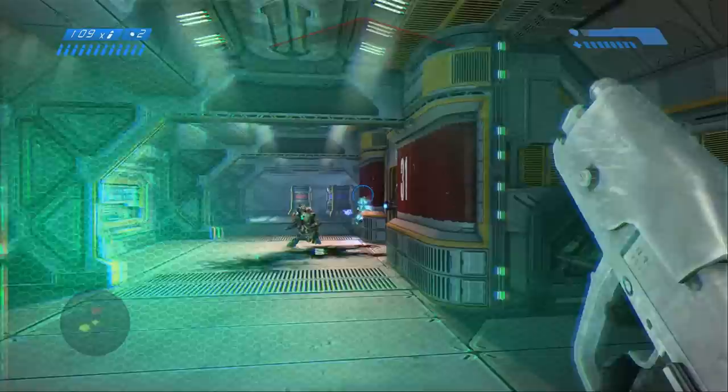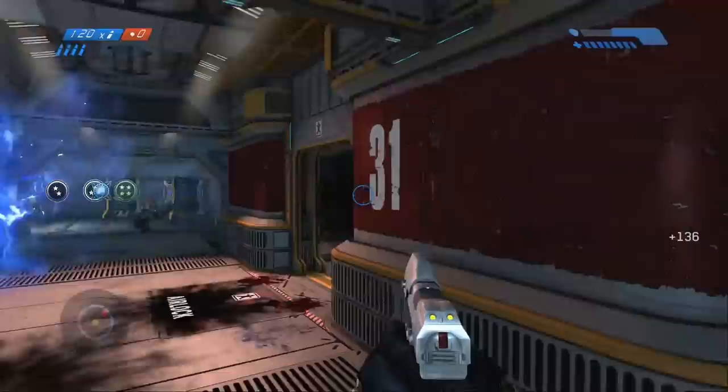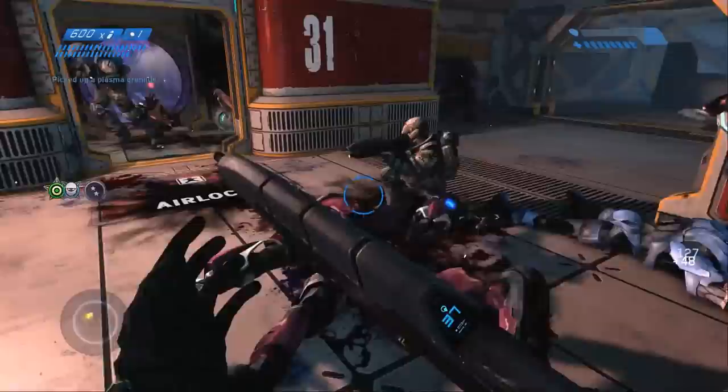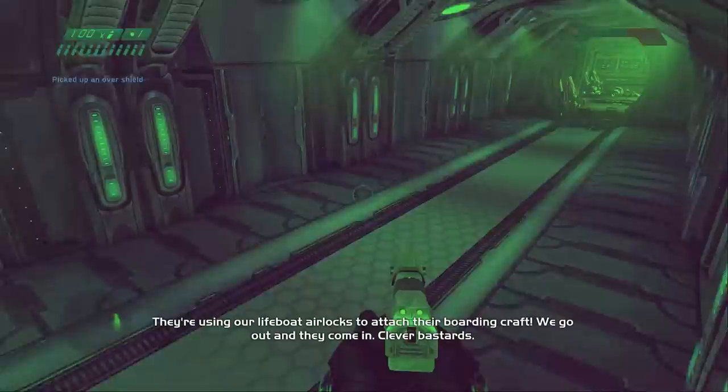There goes Johnson. We never knew him. The entire history of Halo is gone now. Oh shit, that guy looks pretty goddamn brutal. But now he's dead. I punched him straight in the back. Why is it even a surprise that we're being boarded when we've already had to fight off boarding parties? To attach their boarding craft. We go out and they come in. I'm just making a critique.